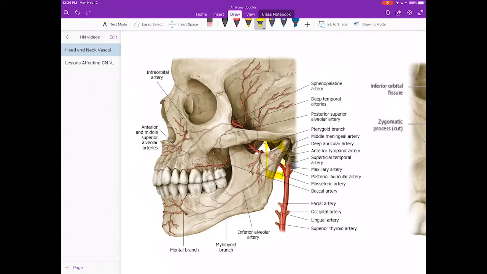So, for instance, the inferior alveolar artery, a drop of blood could go this way. The drop of blood could go towards the ear, so the anterior side of the ear, or through the anterior tympanic artery. Here is the inferior alveolar artery name. It could go to the deep ear, deep auricular artery. It really doesn't matter. The point is, it's going to skull structures.